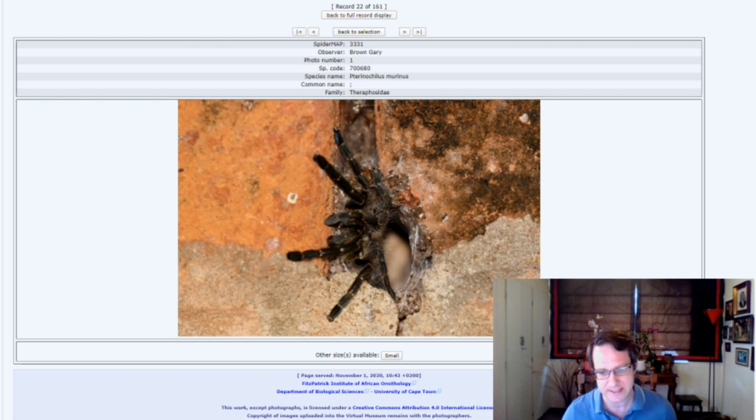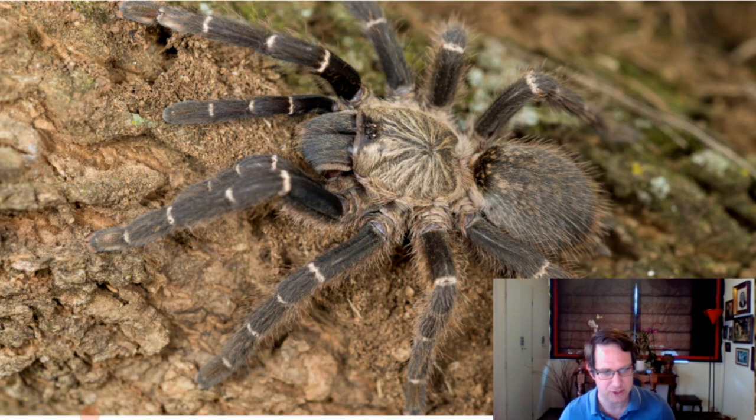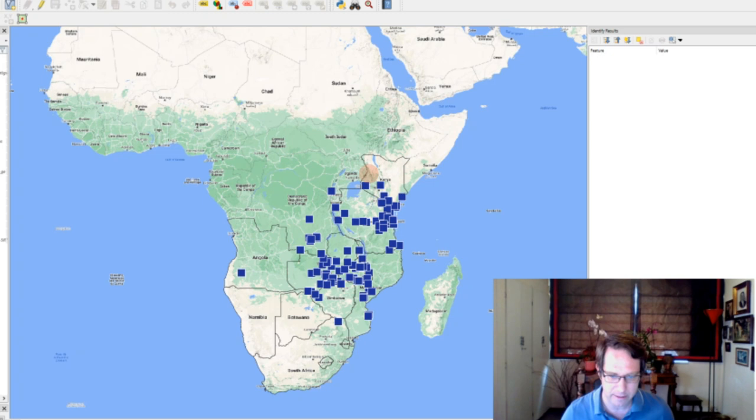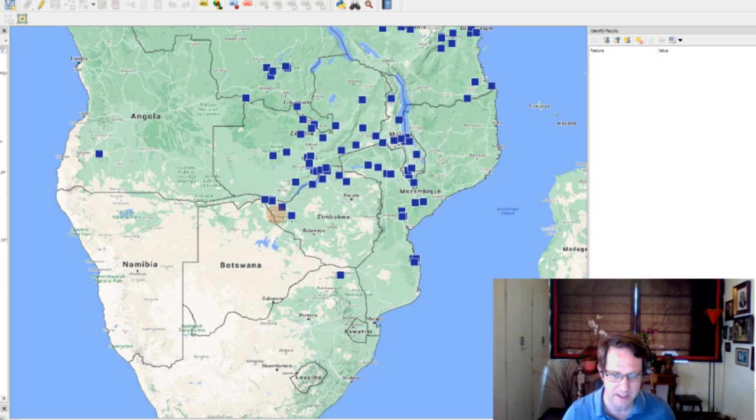So this really is one of our special baboon spider species because it's our only arboreal species that we have in southern Africa, and also because it's so distinctive in appearance. It's common, people see it a lot, and it has a very large distribution. Basically throughout East Africa. In the southern African region, we basically just see them here in northern Zimbabwe, and then coming down a little bit further south in Mozambique, we actually have records as far south as Inhambane.